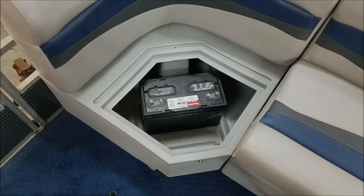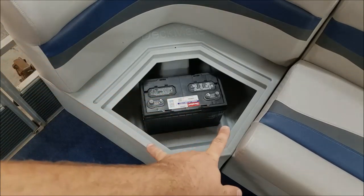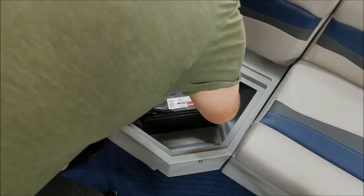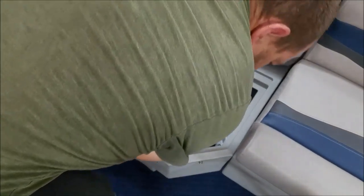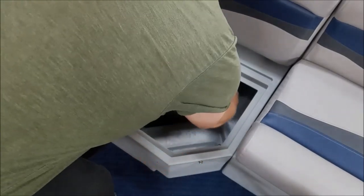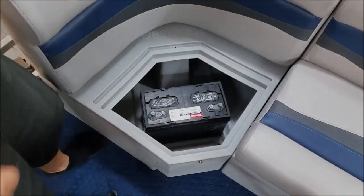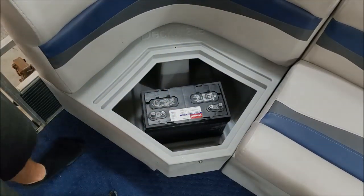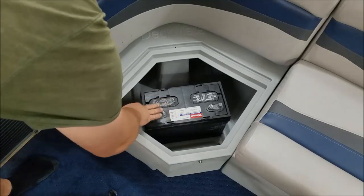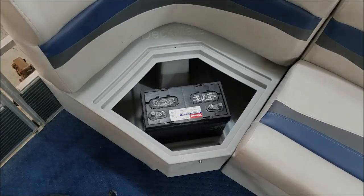You know what, that actually is a pretty good fit. It fits in there pretty well, right between those two little built-in seat channels. So I think that's where it's gonna be. Looks like right there is where it's gonna be. Maybe I'll have it right there so it's easier to get in and out. That way you don't have to slide it to get the handles. Yeah, I think that'll work. I think I'll put it there.